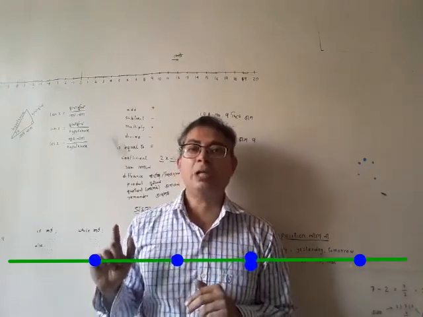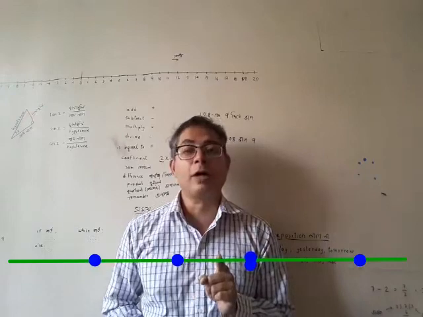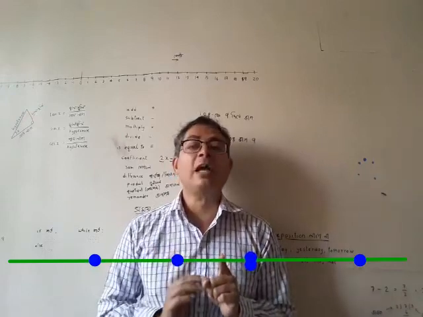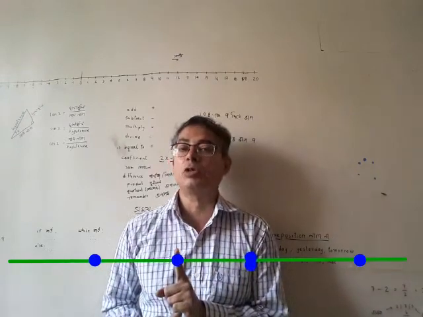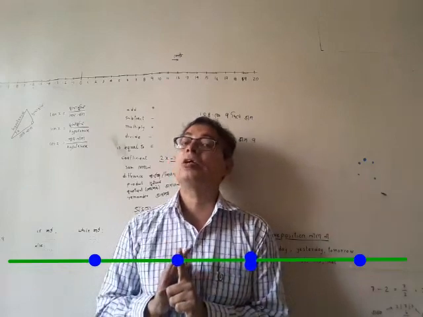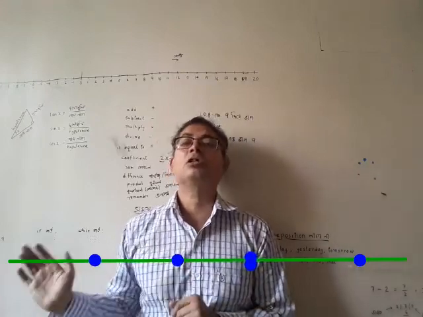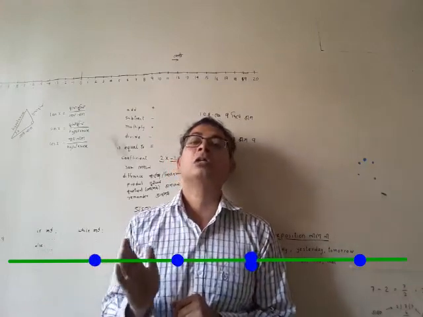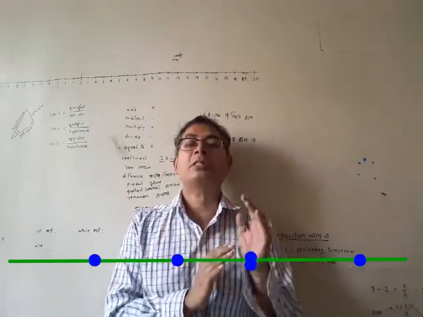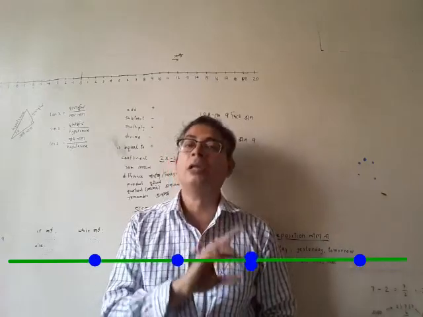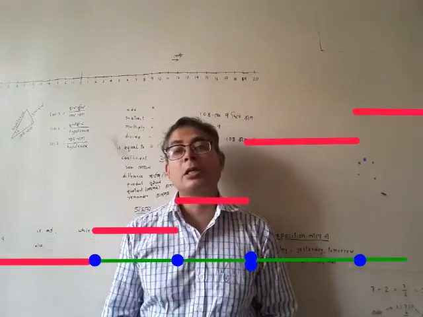For example, in this case, I see how many points are there? One, two, three, four, five. If I want to find out the value at this point where my finger points, then it will be two over five because two points are less than or equal to this. If I want to evaluate it exactly at this point, it will be again two over five, because I said less than or equal to. As a result, the function continues to be zero up to this point, then jumps up to one-fifth, continues like that, up to here, jumps up to two-fifths. At every step, it jumps up by either one over n or two over n or three over n, depending on how many points there are.